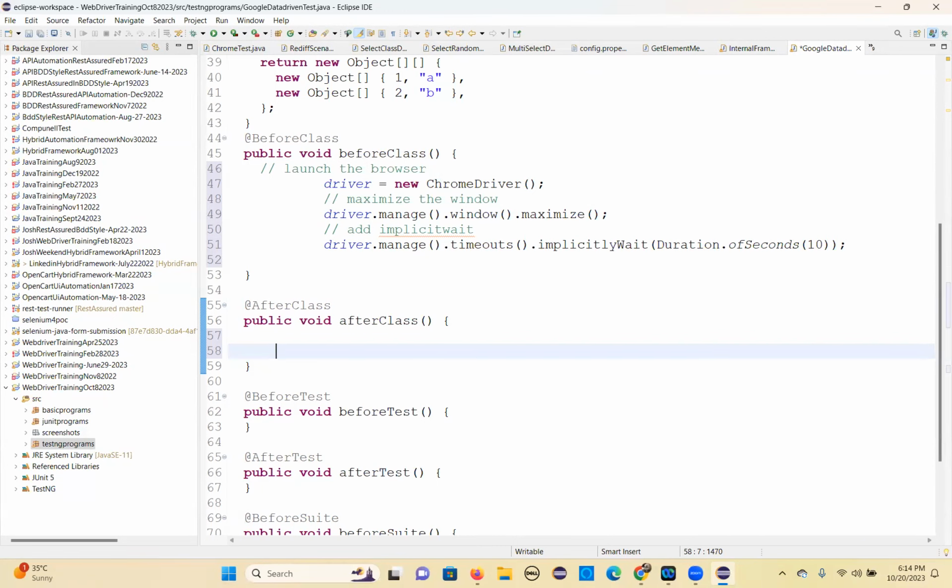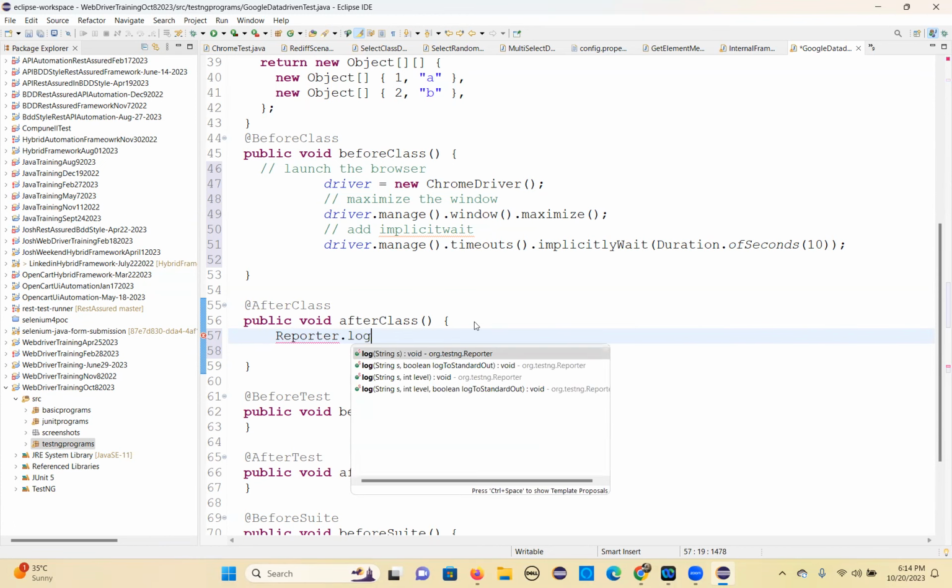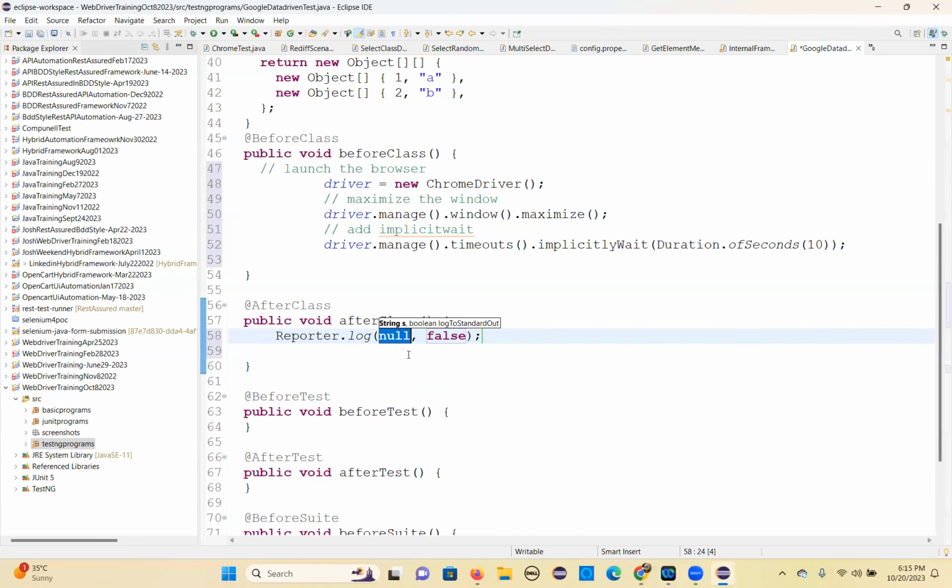So that is Reporter.log. See, there is a log message and Boolean log to standard out. That means in the console also, if you want, you can use this one. If you don't want console, only in the TestNG reports, you can use this one. So I want it here also.